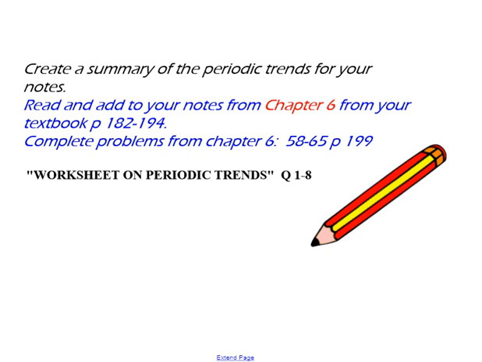I recommend you create a quick summary of your periodic trends for yourself in your notes. You can practice what we've learned about periodic trends from your readings in Chapter 6 and the questions you find on page 199. Also, in your work package, there is a worksheet with 8 questions on it called Worksheet on Periodic Trends. Do this worksheet because it is the form that I will test you on when I test your understanding of periodic trends at a later date.